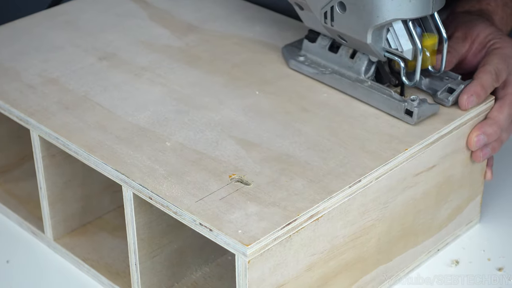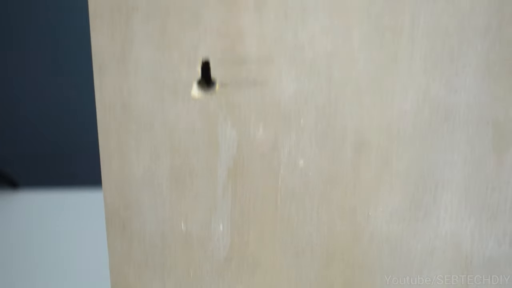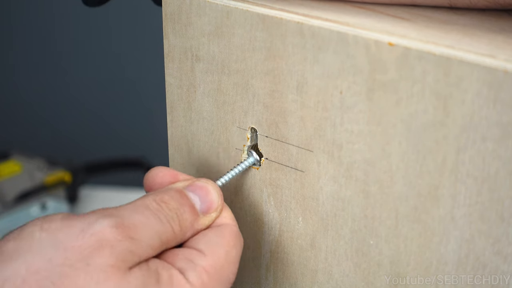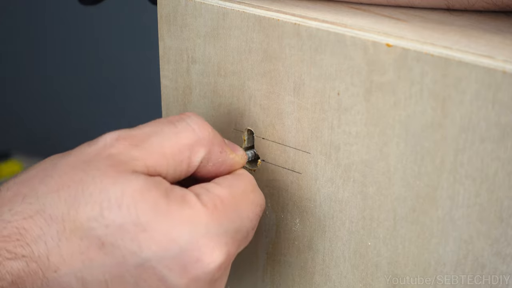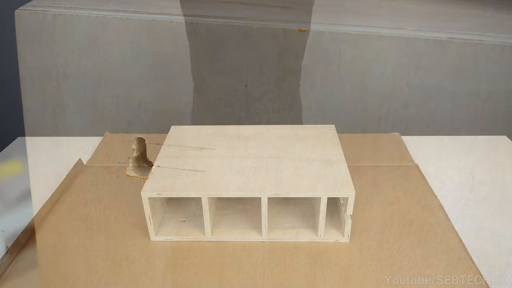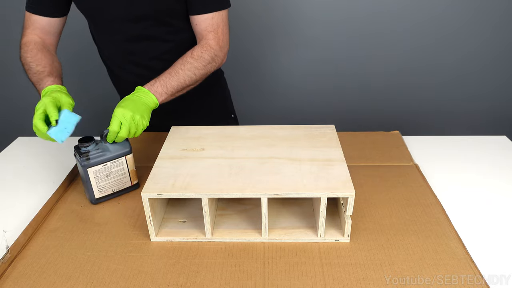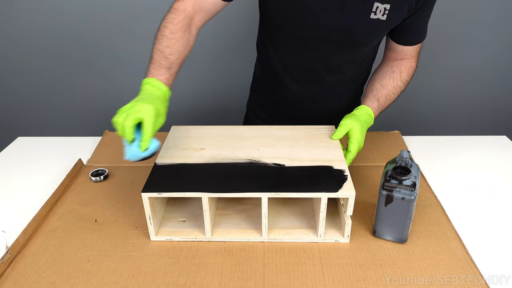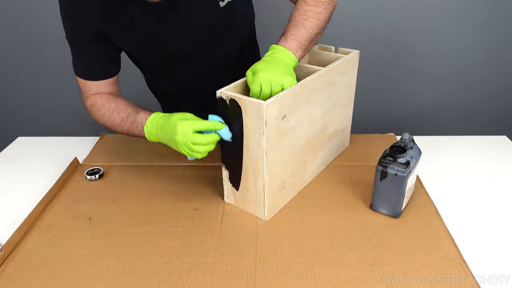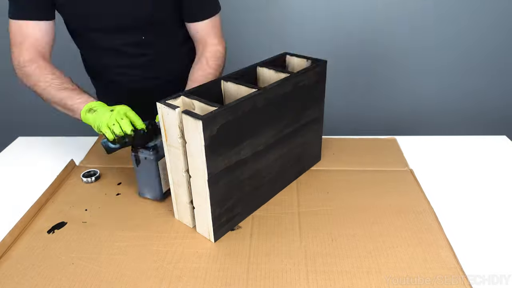And voila, we have some nice keyholes. We're ready to hang it on the wall. But before we do so, let's add some color. For my wine rack I decided to go with some black water-based stain. It's super easy to apply, you just can't miss.